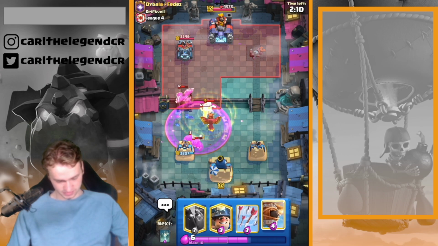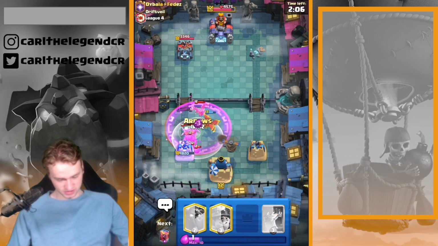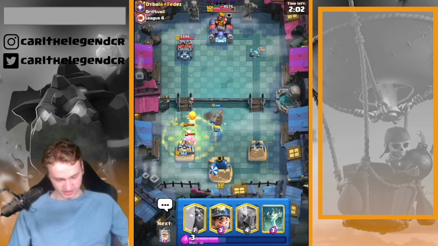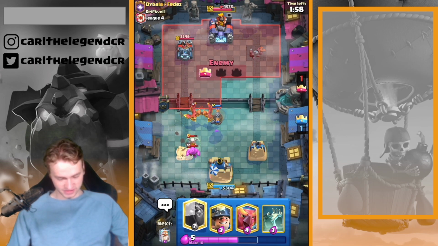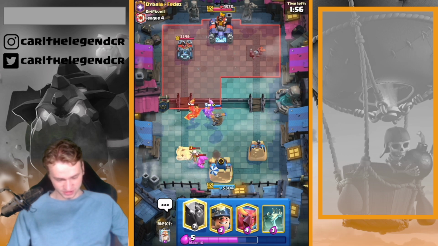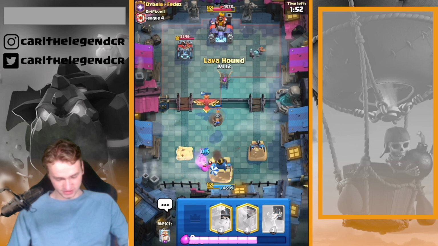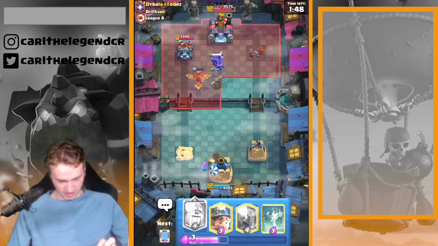Okay. Now it's time for my flying machine. Maybe I'm just arrowing the whole stuff, killing everything. Yes, let's go. I'm also getting the next egg, so it's all good. We are still able to win the game. I hope my flying machine just switches. Let's go, flying machine switches. Now I'm getting down with the lava hound exactly right here.